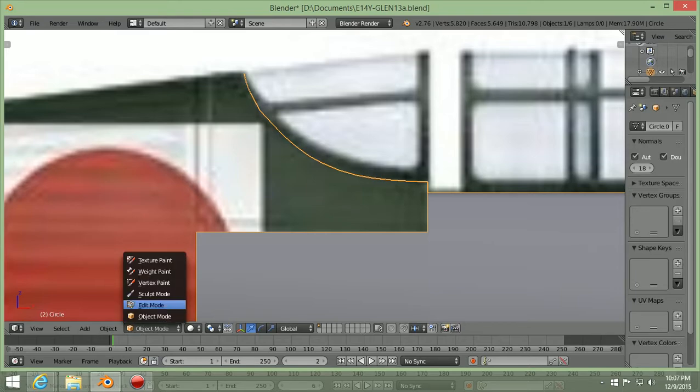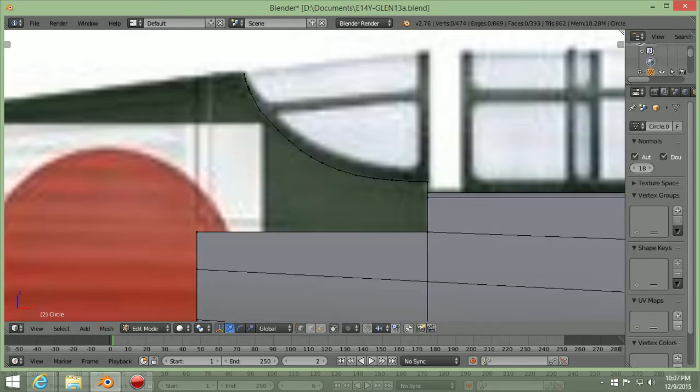Go to edit mode. We actually need to grab all of these. Grab them to the X. Oopsie, should have hit Z. I'll hit box. Grab the X, bring it back there. As you can see the canopy frame a little better now.